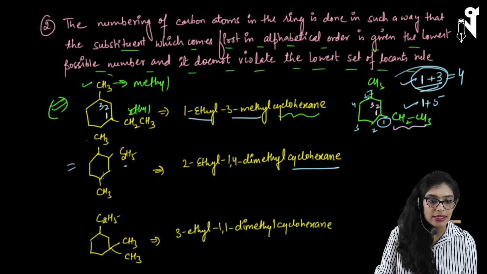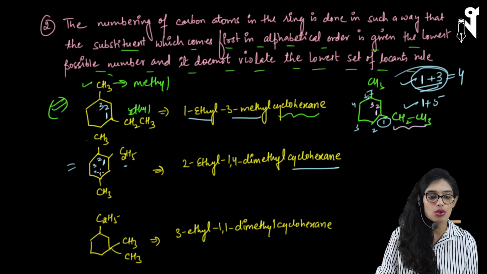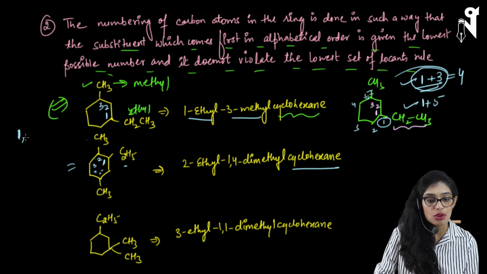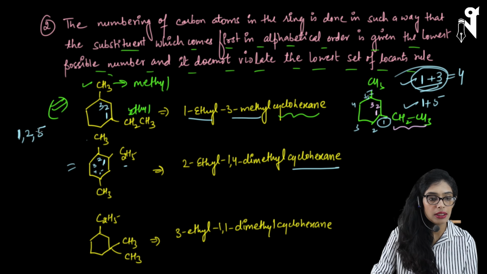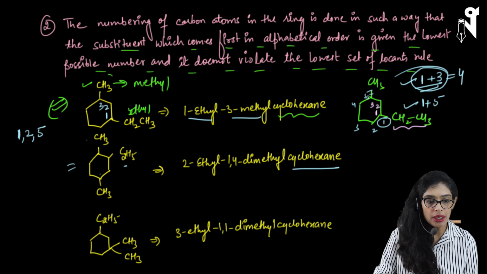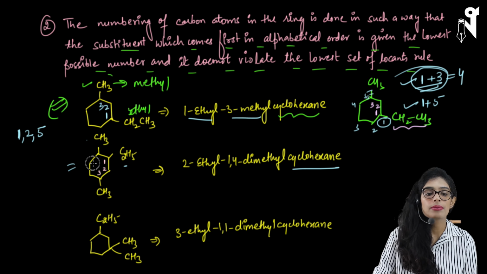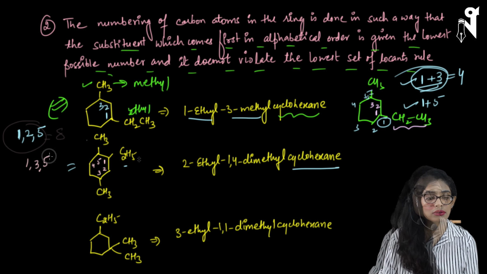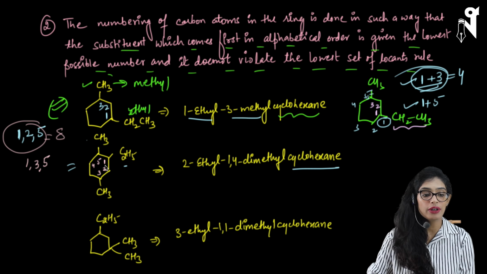I can show you. One is I start numbering from here 1, 2, 3, 4, 5. By this way I'm getting position 1 for C2H5, which we want. Then I'm getting position 2 and then position 5. This is one way. Let me try out the other way also. The other way is I can number it as 1, 2, 3, 4 and 5. In this way what I'm getting is 1, 3, 5. The other way of numbering is I mark it 1, 2, 3, 4 and 5. So I got 3 locants, 1, 3, 5.